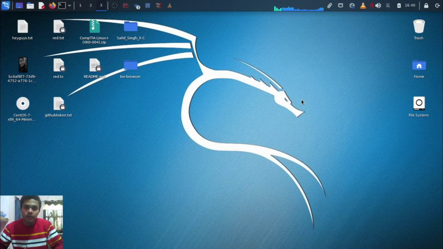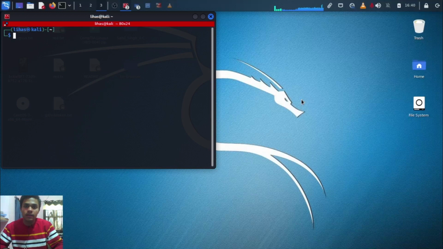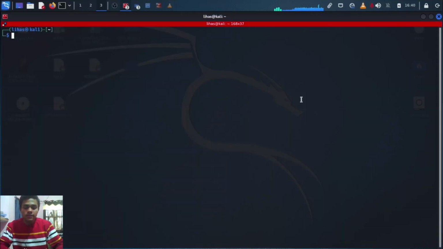So what is a command interpreter? A command interpreter takes your input and figures out what to do with the input you have supplied. I want you to open your terminal by pressing Ctrl Alt and T. Ctrl Alt and T will open your default terminal. Now type ls. ls is used to list the files.